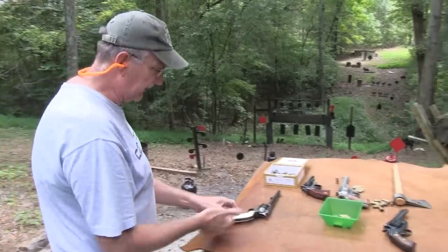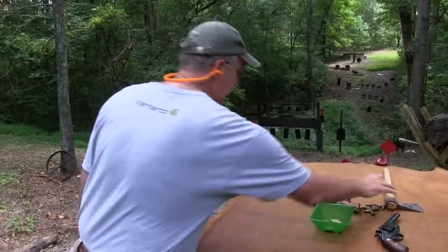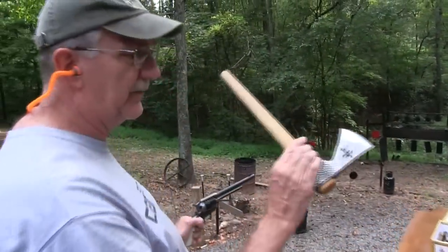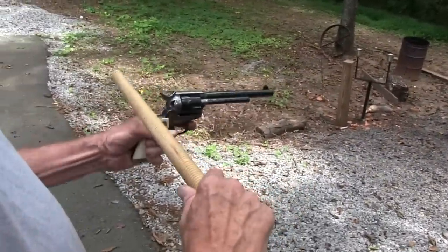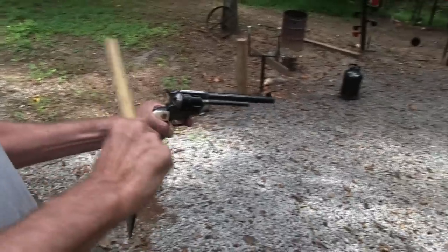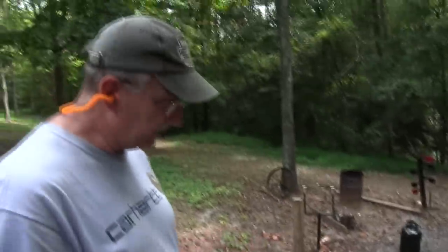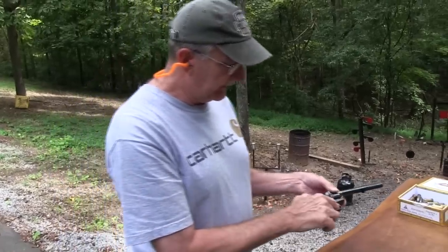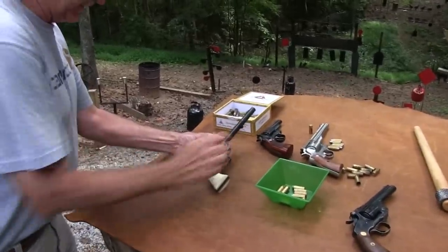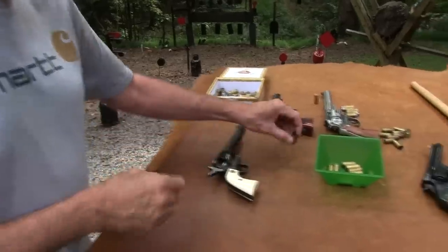I'll show you why. I'm going to put my ears on. Now if we can assume this gun's loaded - it's got a cartridge with a primer - that's why the axe was out here. John got me that for my birthday. Now, fingers off the trigger, I'm going to hit the back of the hammer and see what happens. There it went. Now I didn't hit it that hard, so if I had dropped it and it hit on the hammer about anyway, it would have gone off. That's why you don't want a primer under the firing pin. That one has been fired - if there had been a bullet, the bullet would have gone down range.